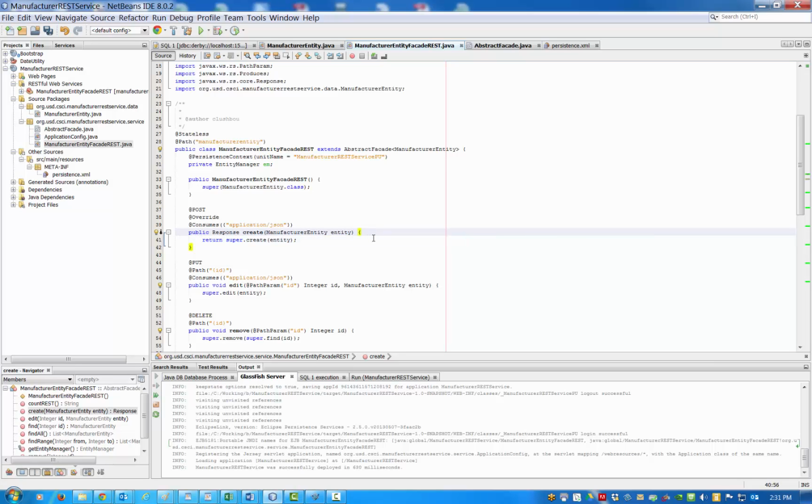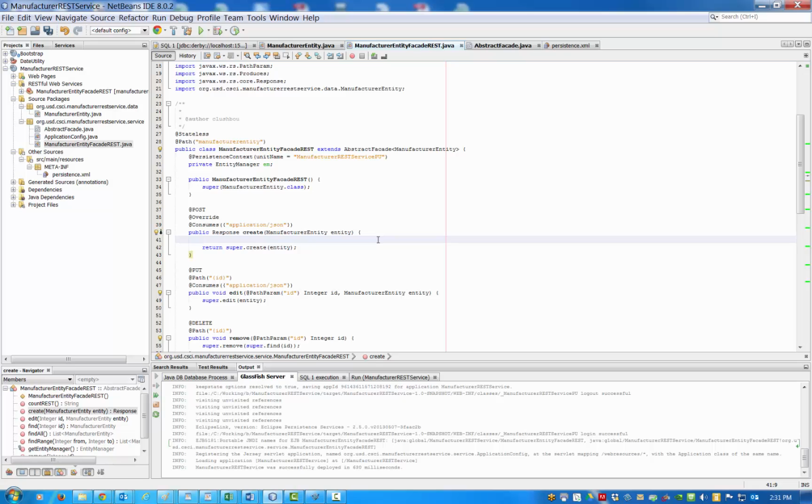But there may be other business rules that we want to add at this point. For example, there may be a business rule that says that manufacturer name must be unique. So we want to implement this here. We can't implement it in the entity class because the entity doesn't know about all the other entities.